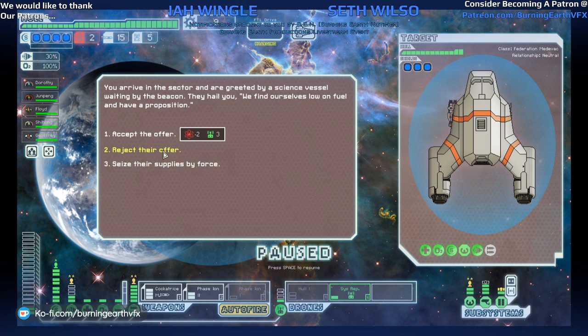We find ourselves low on fuel and have a proposition. I find myself low on fuel too, so I can't do anything with you, sorry.